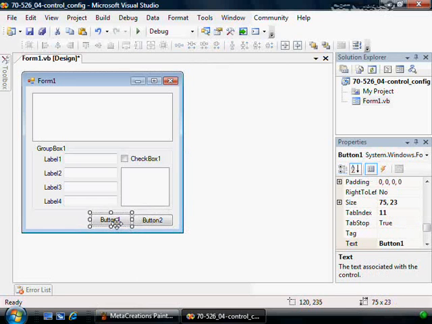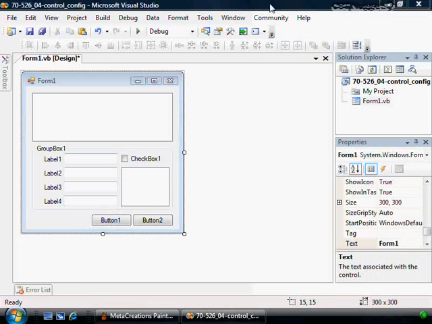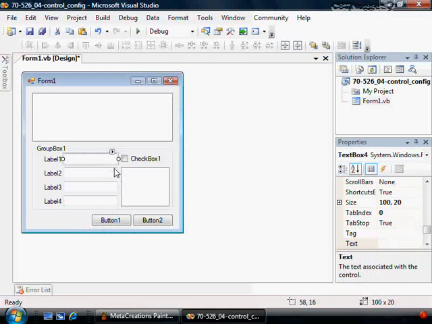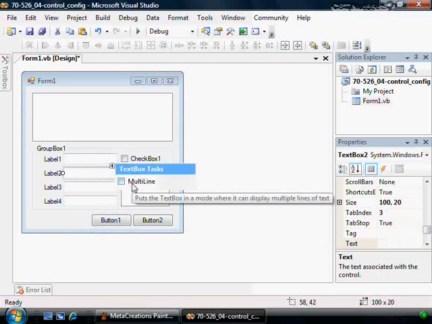It's very easy to work with your arrow buttons to move them around at very small scale, as opposed to using the layout buttons. Now, as I mentioned before, I wanted to show you just a little bit on smart tags. Most controls have smart tags on them. When you click on a control, you get a little arrow above it.